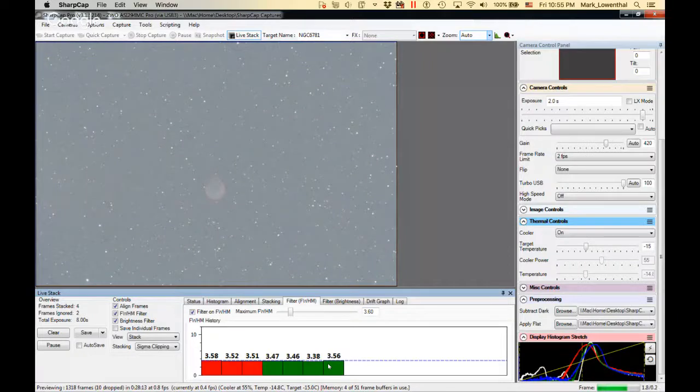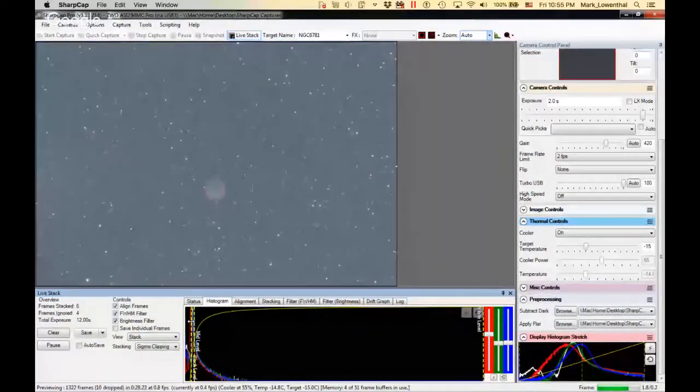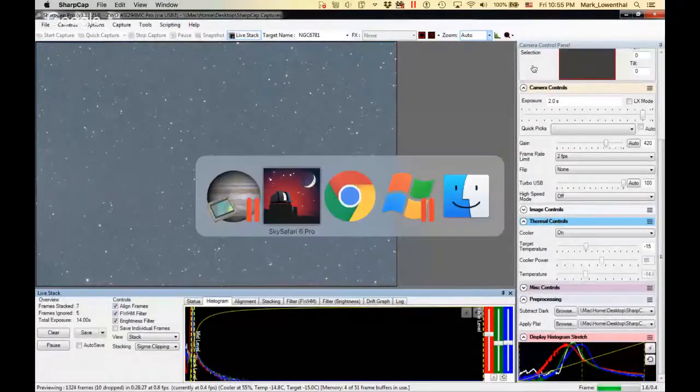We're getting good tracking. Histogram is pulled up further than it needs to be now. I find that 2 to 3-second subframe exposures are usually best.